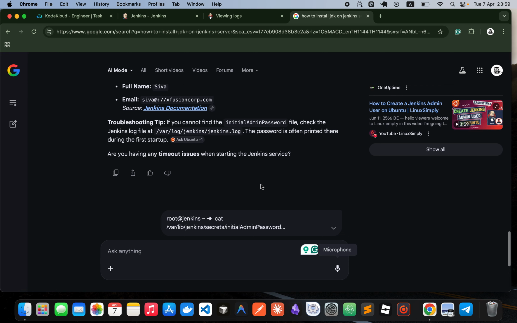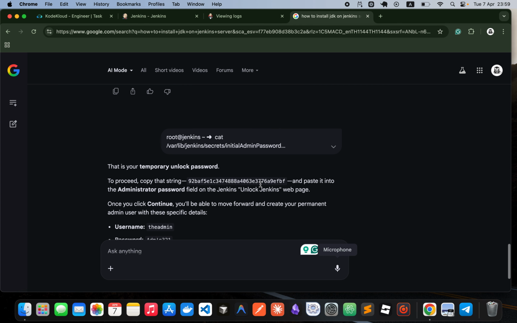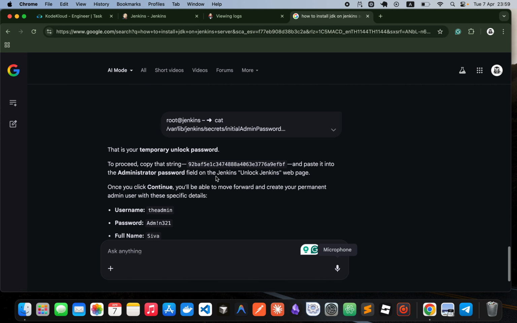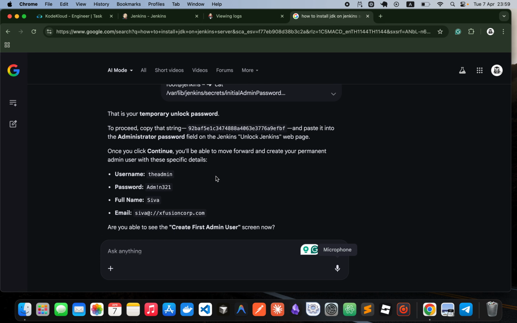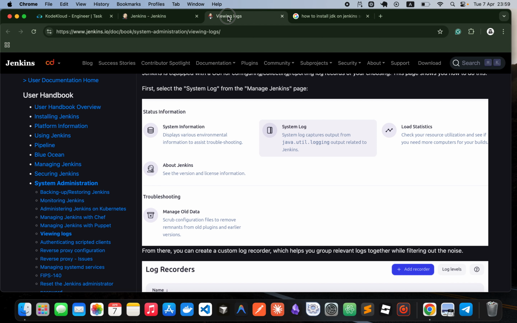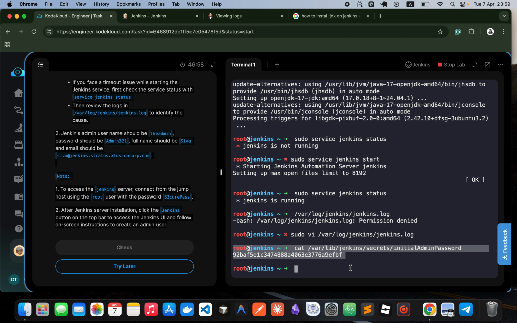Troubleshooting. This is your temporary unlock password. So do we have to use that password? Alright, so I will copy that password and I will go there. Let me paste this password.